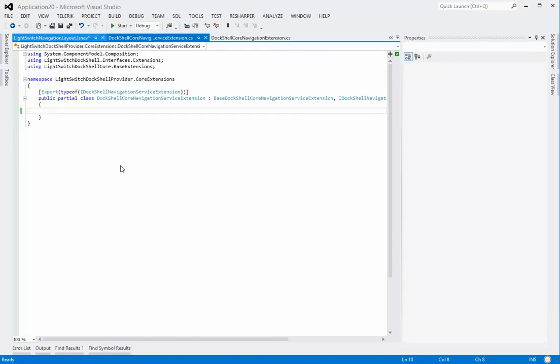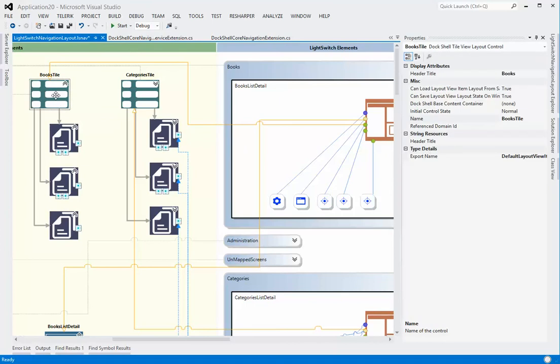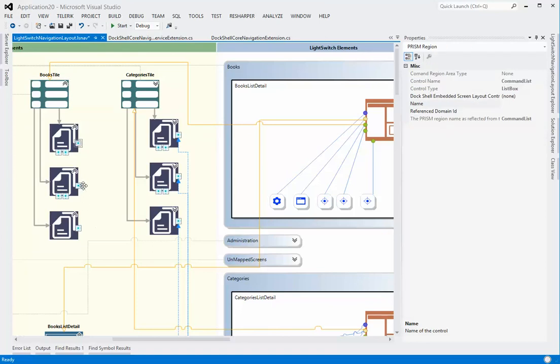So in summary, if you're going to do that kind of stuff, you're going to have to give your Prism regions some names and make them unique. And the same on your tiles, give them a name and make it unique. That way it's easy within your code to identify those controls as the logic is processing them and calling these add navigation commands. You have the ability to intercept those and do whatever logic you want, or insert whatever command you want, or control the behavior in any way you want.